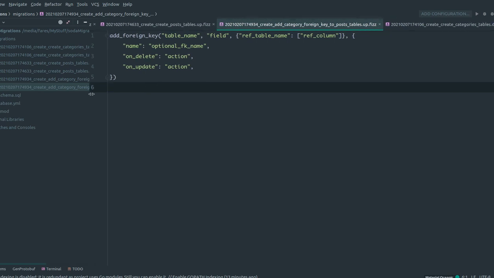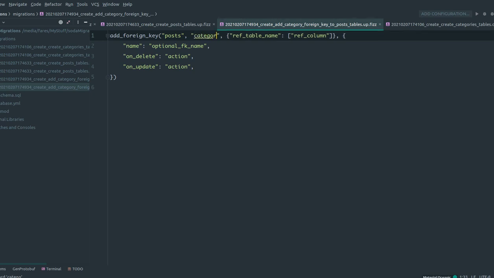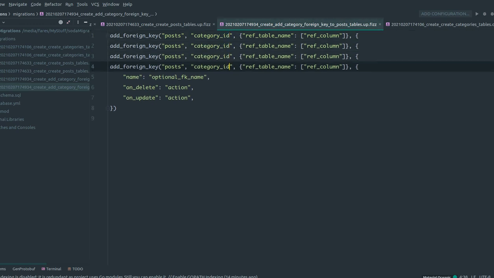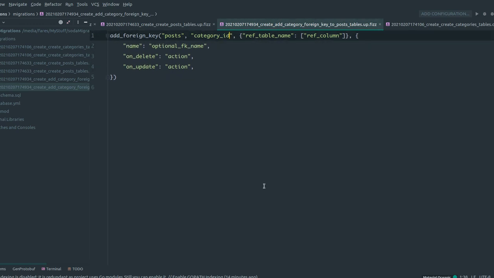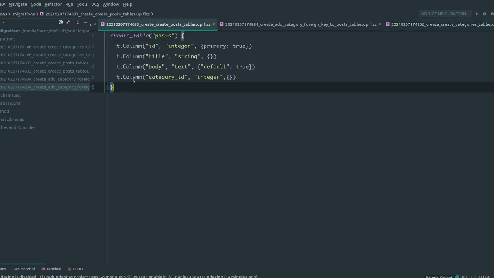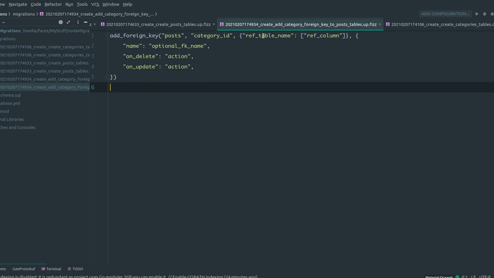Alright, let me explain it. This is the table name to which we added the foreign key. We need the foreign key. It's the posts table. A foreign key name. It was category ID. Yes, you see category ID, and it will reference the categories table, the ID column.